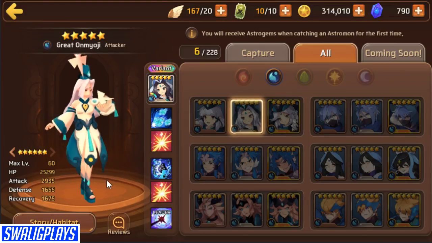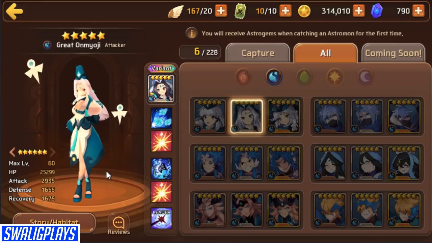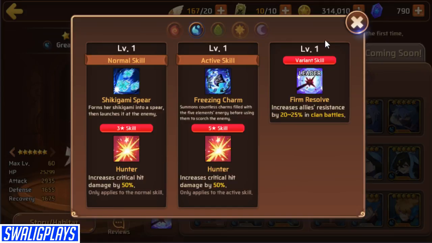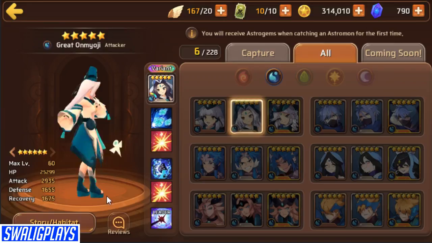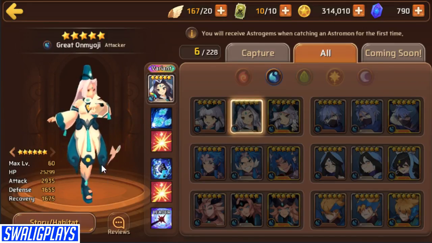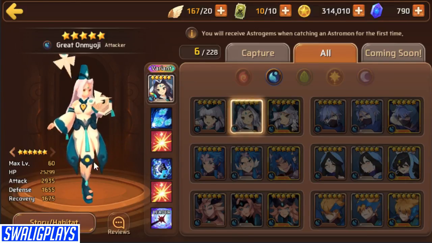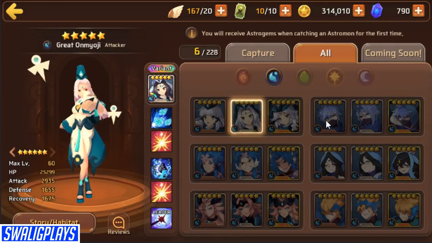Probably all-around unit. You could use her to do Golems B8. She could be a good unit for that. And then you could even probably try and use her for Golems B10 if you don't have any dark monsters that do enough damage. Because for Golems B10, you want to have a mixture of sap, damage, and defense down, along with sustain. So she could be a damager.